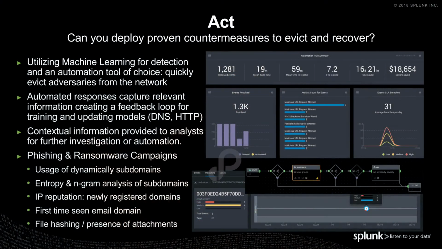No matter what you choose to do, you want a feedback loop as part of any machine learning solution that you build. You want to have some kind of automated capability that gets you additional contextual information around what the model detected, and a way to also remove that host from the network as quickly as possible.